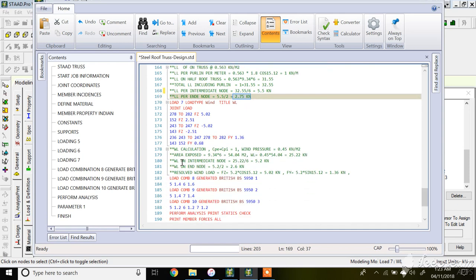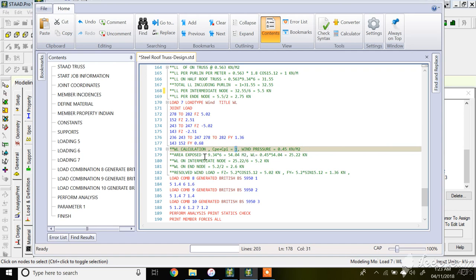Now let's get into the wind load calculation. Wind load we are applying as a point load. You have to first calculate the CPE and CPI, the coefficient of external pressure and internal pressure. In our case we have one, the CPE plus CPI, and wind pressure 0.45 kilonewton per meter square.